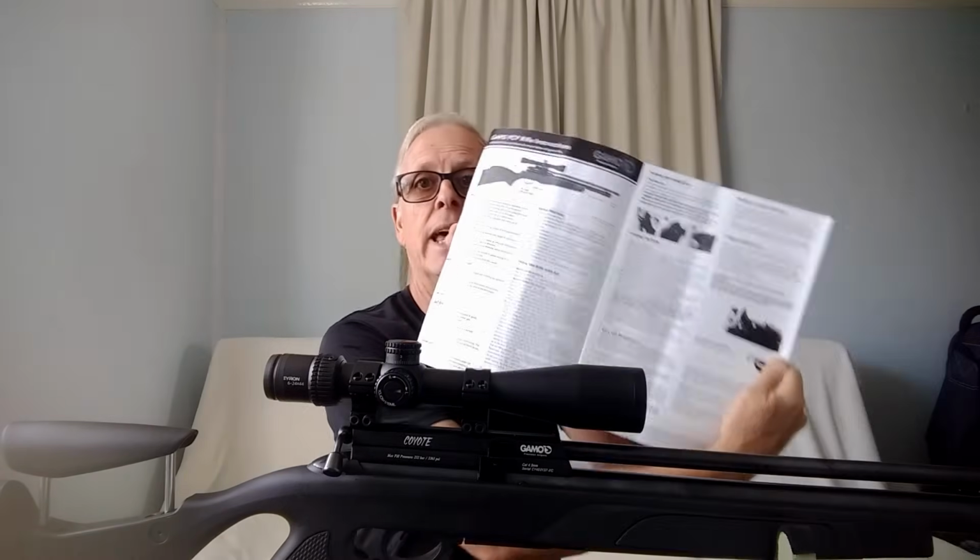As well as that, the only other thing in the box was the manual. I have to mention on the manual, this is like one of these one size fits all manuals. I think what they've done is, rather than produce a manual specifically for this rifle, they've tried to pick one that covers all bases. It's in quite a lot of languages, so you've only really got 2 pages in each language. And there's a couple of errors in here that I think need pointing out.